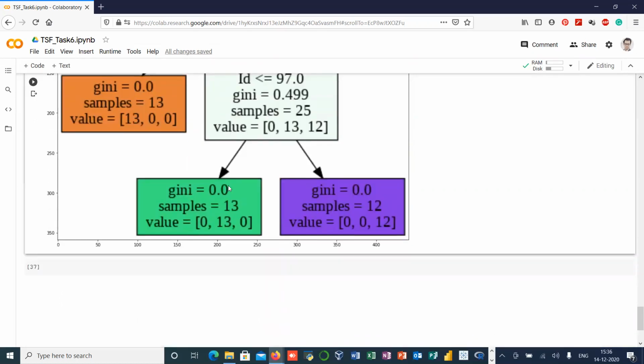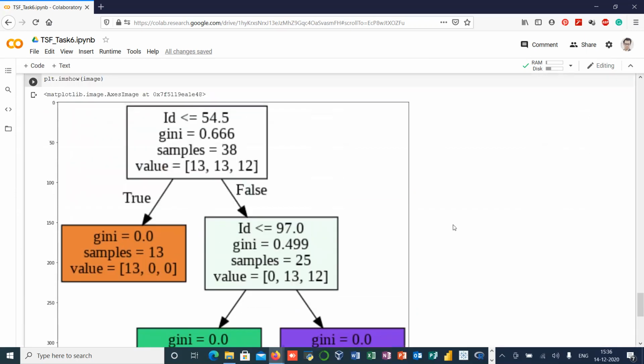When it splits, 13 values are in our last leaf node, and all 13 values belong to the second category. Similarly, our second leaf node, terminal node, contains 12 values, and all 12 values belong to our third category. That means these are our finally classified, homogeneous, pure nodes.